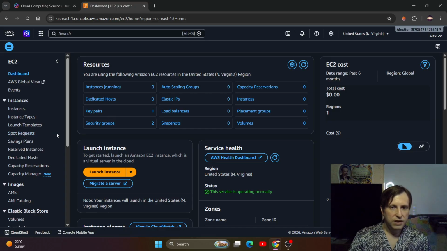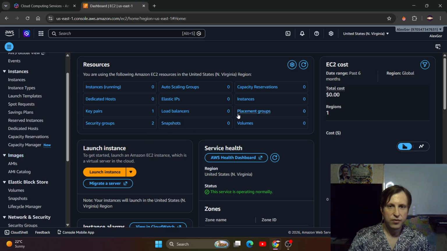So what do we start with? After we create an account on AWS, why do we need AWS? To create virtual machines. First, we need to import the public SSH key of my Windows, because I work on a Windows machine.